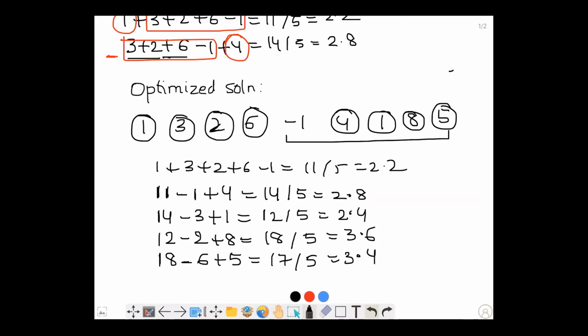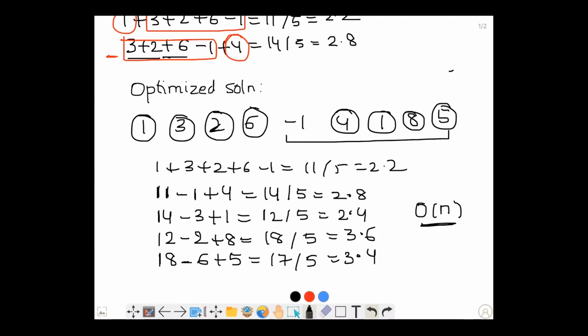So in this way, we can calculate the sum. Here we are removing the recomputation by using the previous sum and removing the value which we have left behind, adding the new value which got added into our window. What will be the time complexity of this approach? The time complexity of this approach will be O of n.